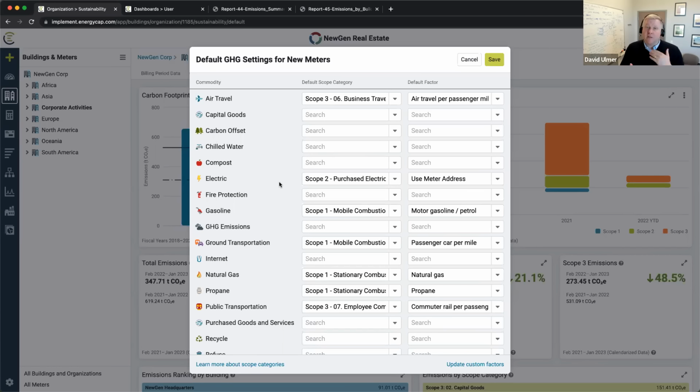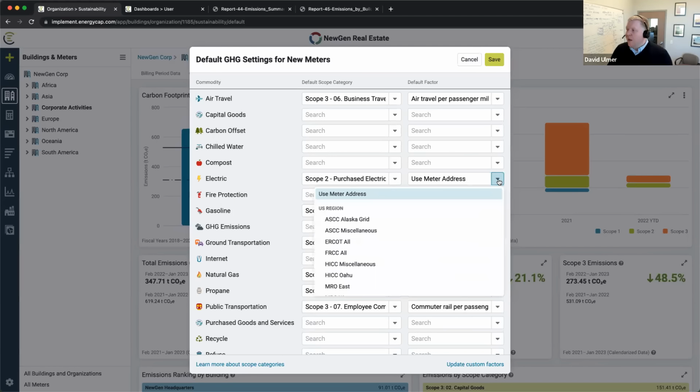In fact, we're bringing in the background, factor information for utilities and other services all around the world. We're getting data from the United States Environmental Protection Agency, the EPA. We're bringing in information from the IEA as well, the International Energy Agency, for global electricity use and production around the world. We're bringing in data from the UK Department of Environmental, Food and Rural Affairs, DEFRA, bringing in those factors to support scope 1, scope 2, scope 3 activities, and bringing in information from even more places so that you don't have to worry about it. You know that that information is kept up to date as we go through.